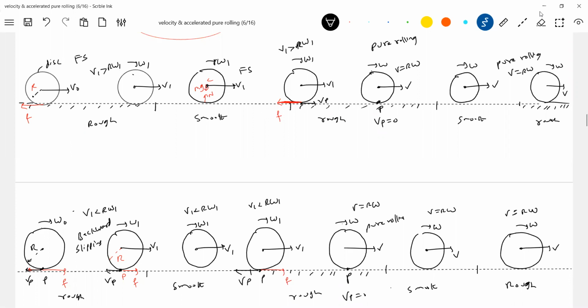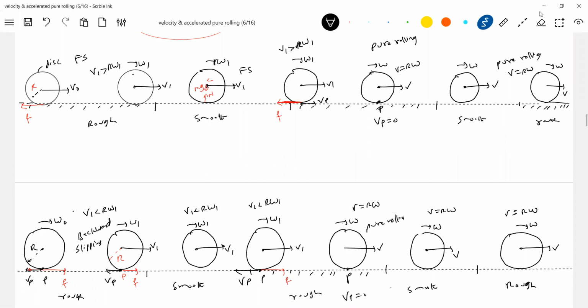Got it? Now, if a rigid body enters the rough surface with backward slipping, then what the rough surface will do is make it attain pure rolling. If a rigid body enters the rough surface with forward slipping, then what the rough surface will do is make the body attain pure rolling. If a rigid body enters the rough surface with pure rolling, the pure rolling will be retained. So what does this rough surface support? Pure rolling. Whatever conditions arise, it will act so that the body will attain pure rolling. That is the basic core idea.